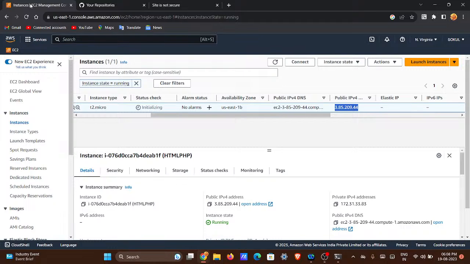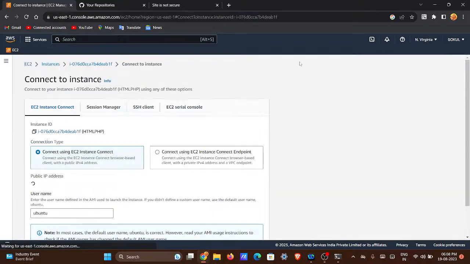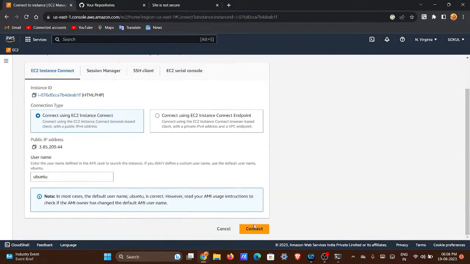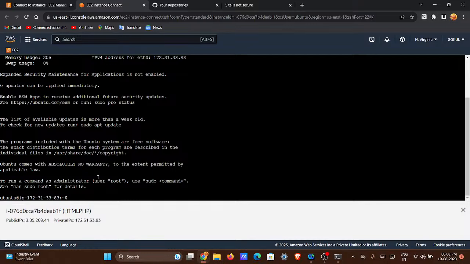So what we will do is go to connect. Now I am inside the server.